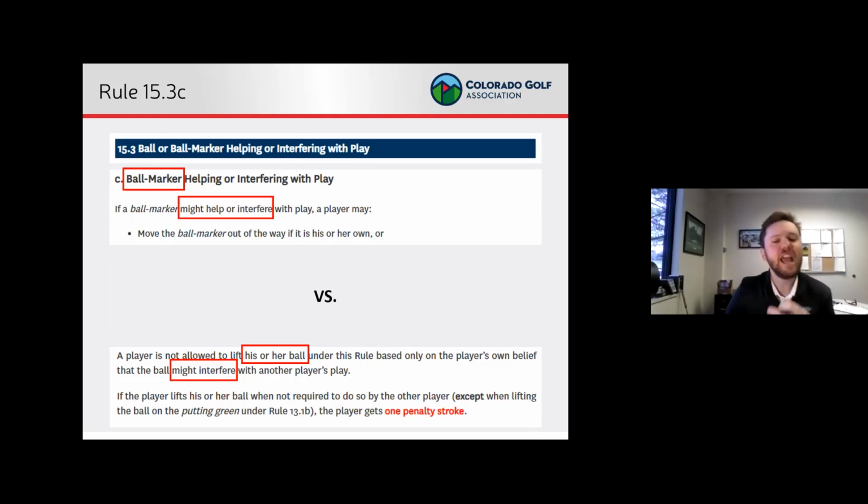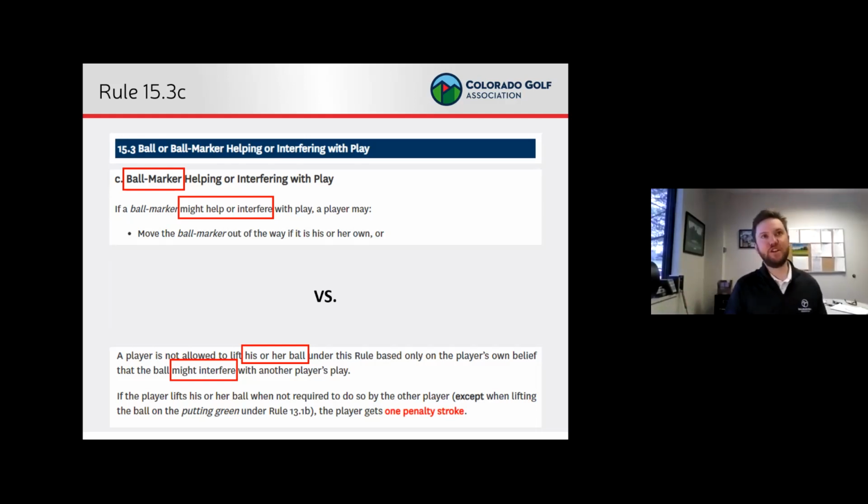contrast there. And really the reason I think it is, is because when you have your ball marked, you're estimating the spot where you put it back. Usually it's on the putting green, and all lies are created equal essentially on the putting green. So it's not a big deal. And the rules allow you to mark and lift your ball. You're kind of expected to do that. Most people don't just play their ball on the putting green. They mark it, lift it, clean it, whatever. So you're expected to do that.